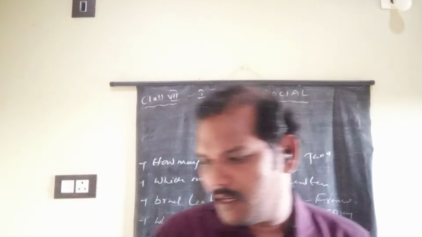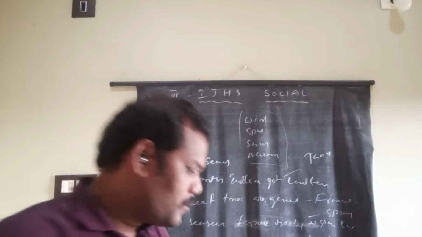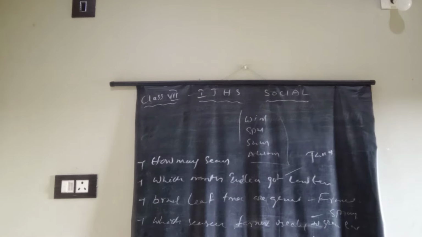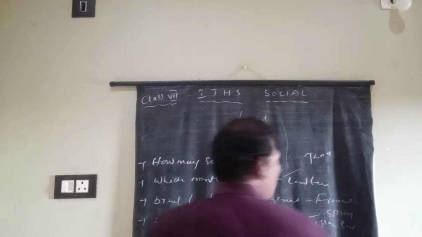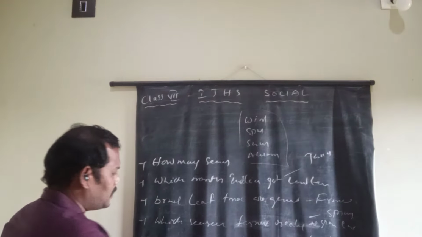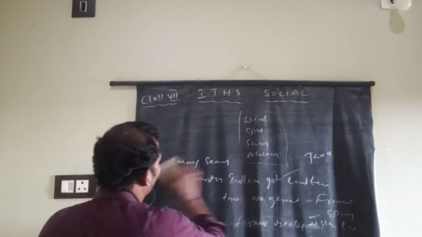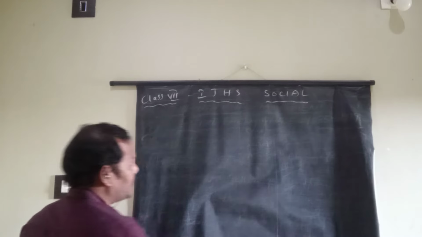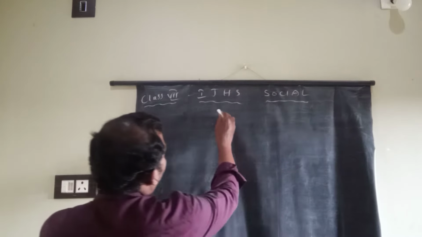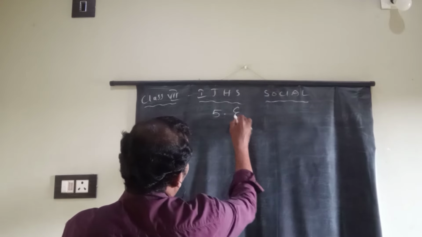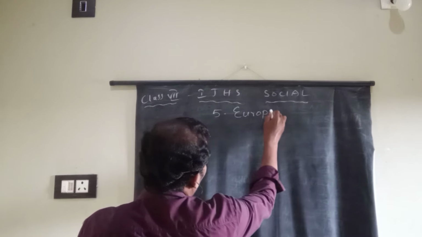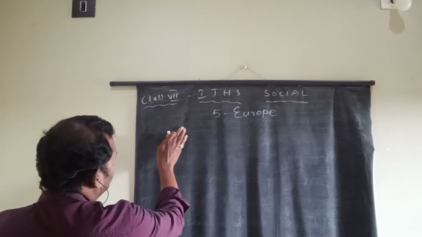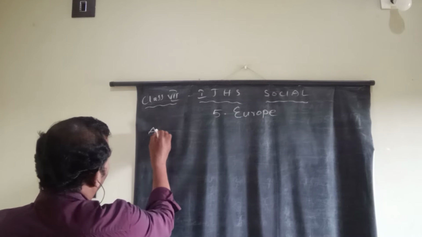Okay, this is the work in the previous session I gave. So most people attended the class. This is no problem. Okay, now we are going to the next topic, the final topic also. Today we are going to complete the lesson. Okay, next one. What is the name of our lesson? Very good. Europe. Okay. In this one, today the next topic is agriculture.